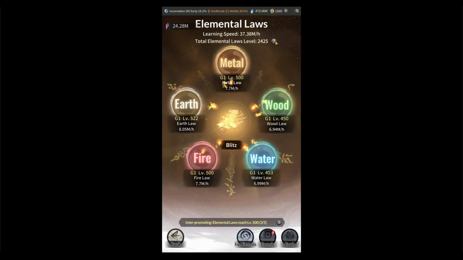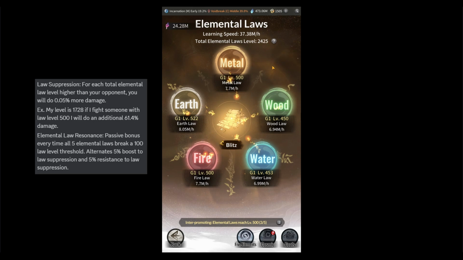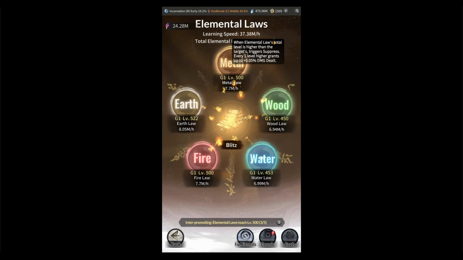The first is something called law suppression. Law suppression is the difference between you and your opponent in law level. So for instance, for every 1 level higher that you have in your total elemental law level versus your opponent, you're going to get a damage multiplier of 0.05%. This is going to be pretty big.